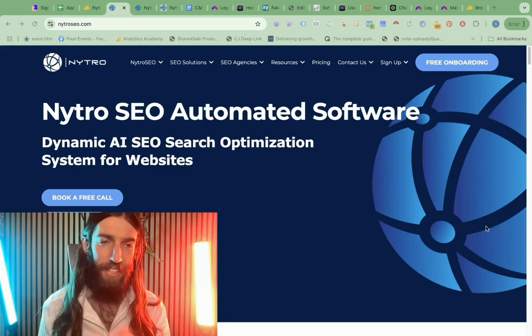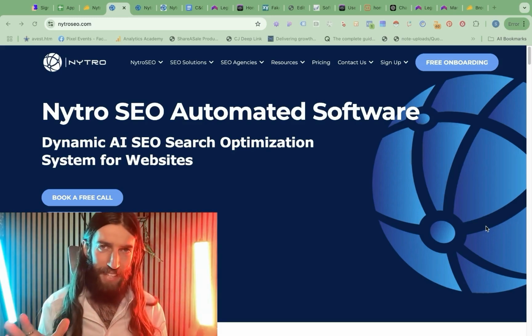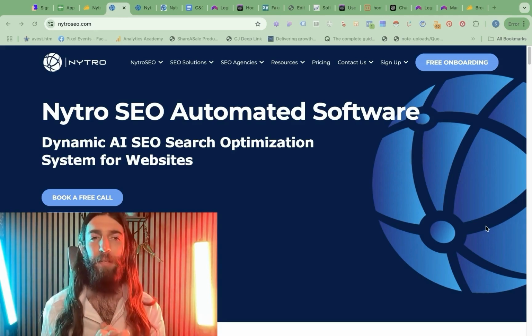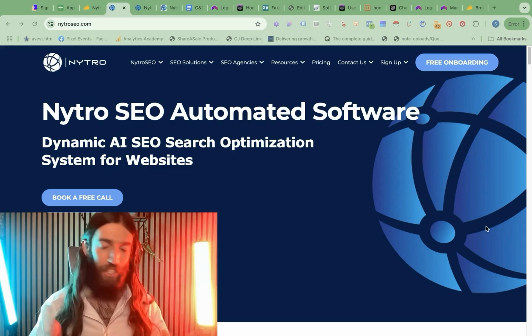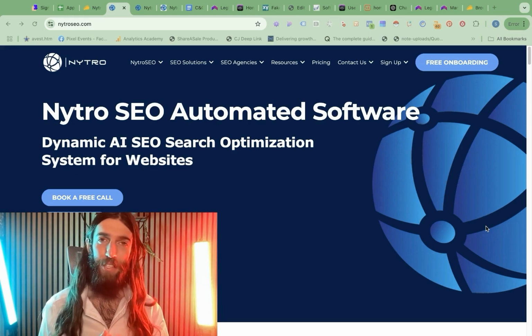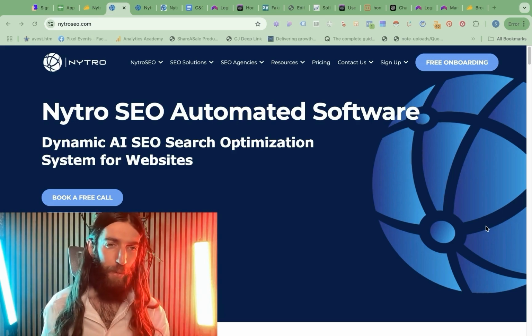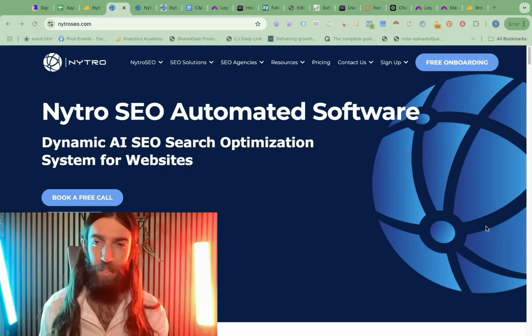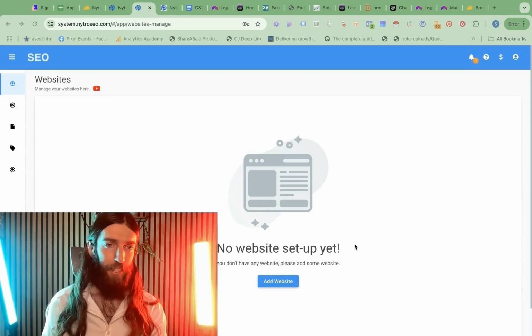A lot of big agencies that claim to be very white hat, they only do on-page and technical analysis, they don't want to dabble in the dark art of link building. They will literally take your money and just provide you a spreadsheet of meta titles, descriptions, and title changes. So now you can save all those thousands of dollars and get that same benefit from this one tool. And like I say, it's not just a one-off, it will continue to refine and optimize over time. So let's have a look at the back end.